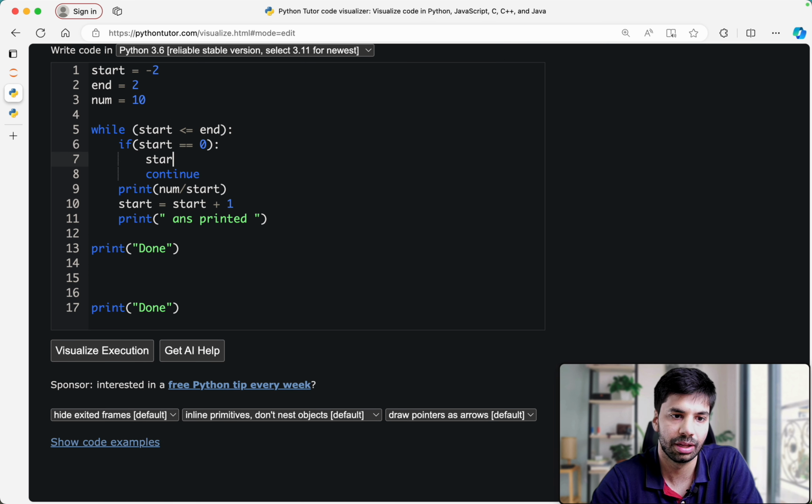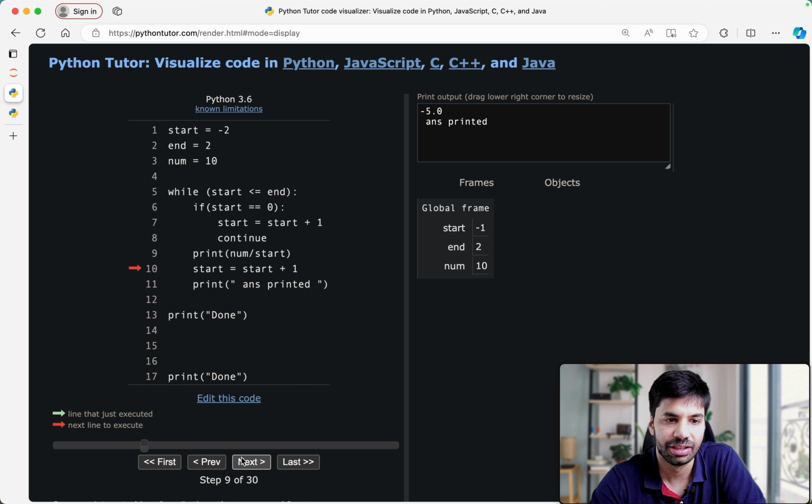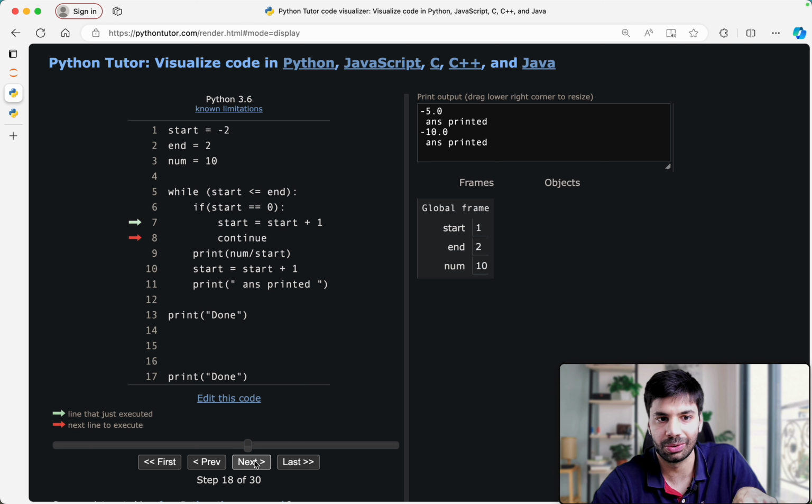So start is equal to start plus 1, and I made this dark mode also so that it is easy to follow. But see, pay attention everyone. I'm running it quickly for a few cases. So we are here now, let me go a little back. When start was equal to 0, we came here while start less than end. Start was 0 this time, but when it ran inside this particular if statement, start got increased by 1, and then we continued. Because we continued, it will go back from here to here, and you can see now exactly what is happening.